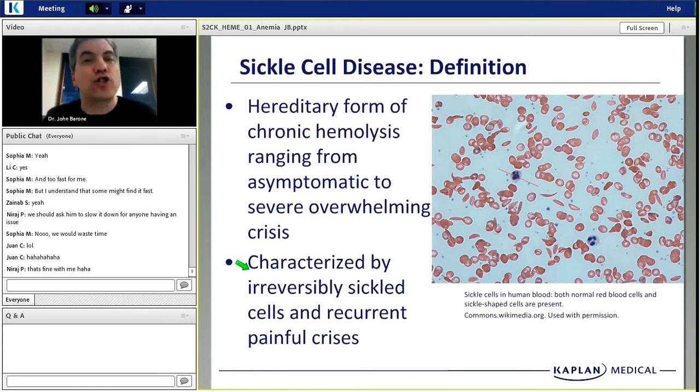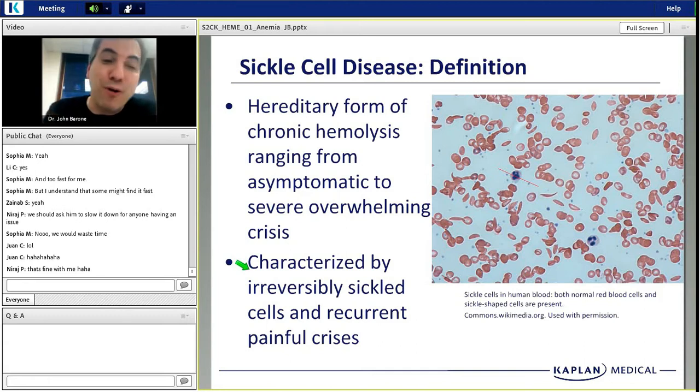Now if it's intravascular primarily, you're going to have haptoglobin go down. You're going to get hemoglobin in the urine and potentially renal failure, and eventually you'll get some hemosiderin in the urine too. If it's extravascular, in the liver and spleen, well, they often get enlarged, but you don't usually get the haptoglobin drop and you don't get the hemosiderin. Make sense? All right, now let's talk about sickle cell.